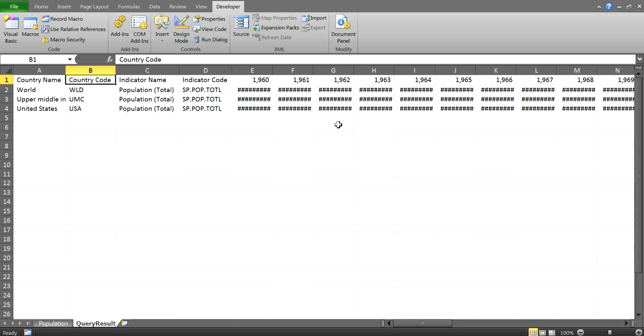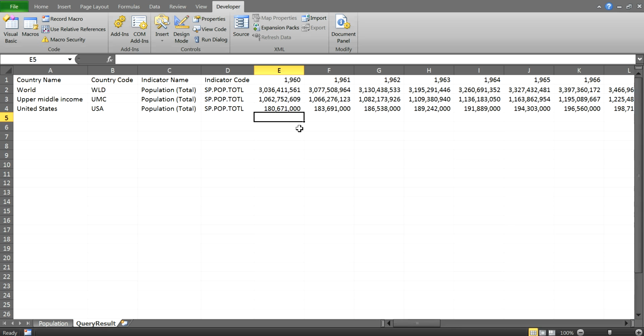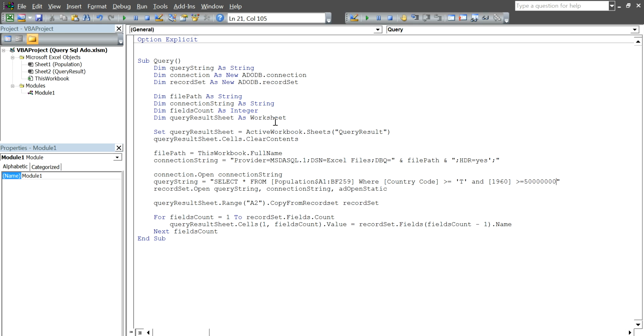So go back to Excel. The only country where the country code is greater than T is the United States, where the population is also greater than 50 million. We can go back and change the query.